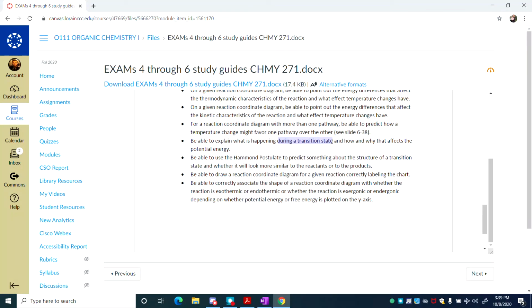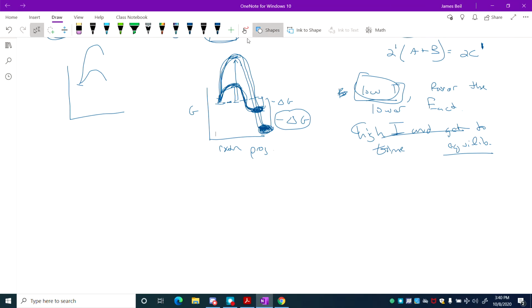Because at that point, where the electrons are not in an effective orbital, there's a lot of potential, because they will immediately move into one orbital or another as the bond finishes breaking or finishes forming. So that's really unstable at that moment for the electrons. So the transition state is always the highest point on these peaks. There's a transition state, there's a transition state, there's a transition state. The transition state is the highest point in the reaction.